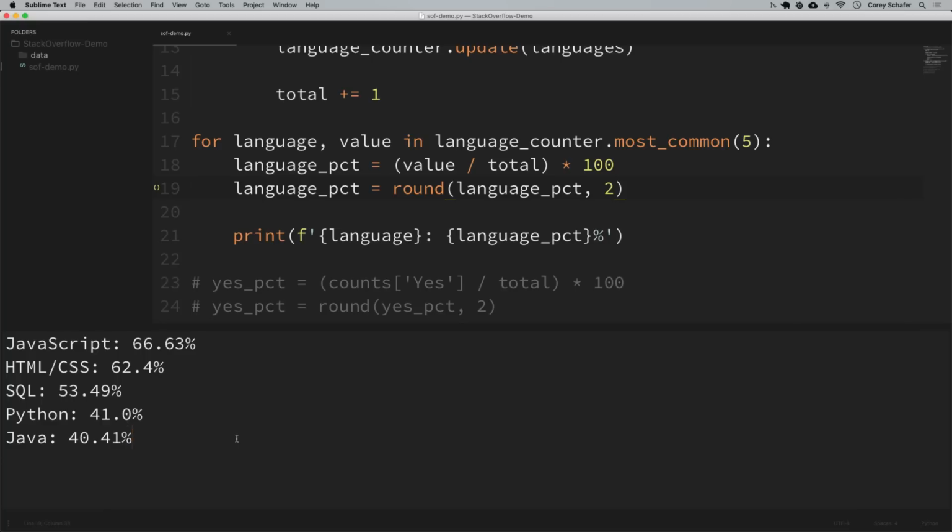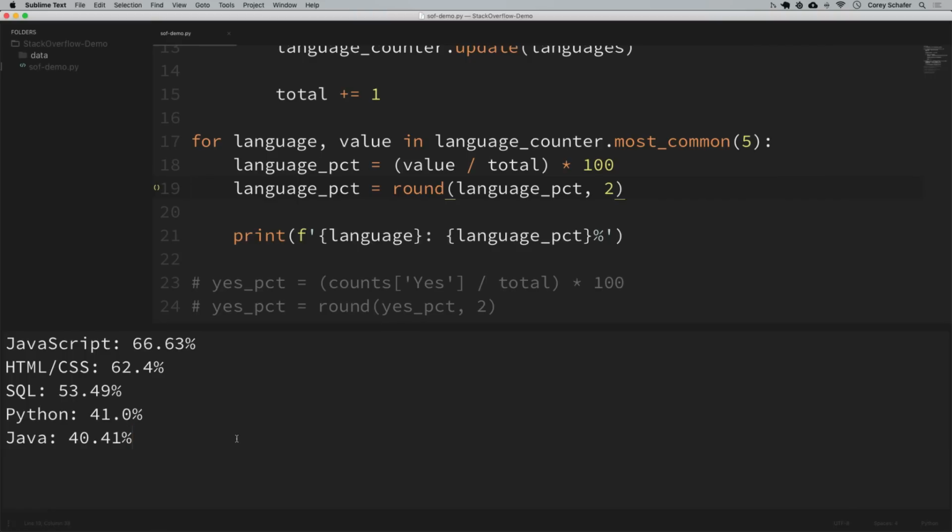So what I think that we should do here is to have a dictionary where each key is the developer type. And the value for each key in that dictionary will be another dictionary. So these will be nested dictionaries. So I'm thinking that the dictionaries for each developer type will have two key value pairs.